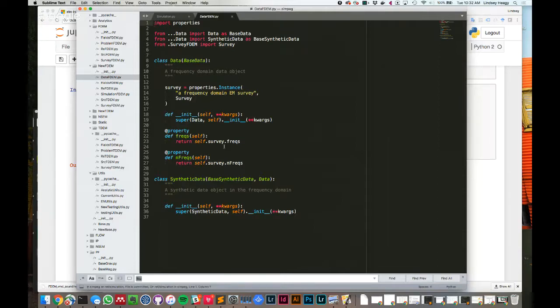How about, what is it aimed for? Because let's say you have some IO and you need to read in, like, a file, for instance. Do you want to put that in the data class or the survey class? How are you actually parsing that out?